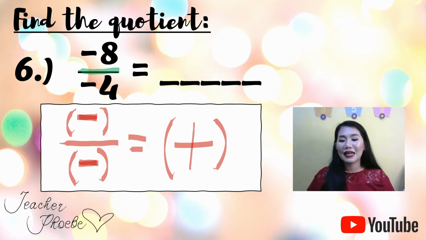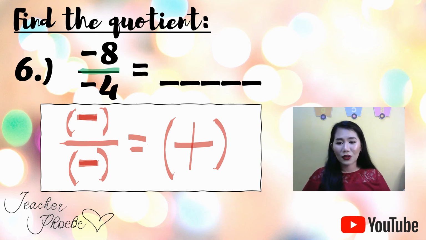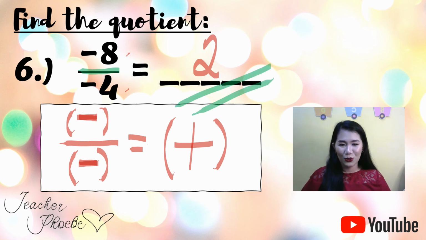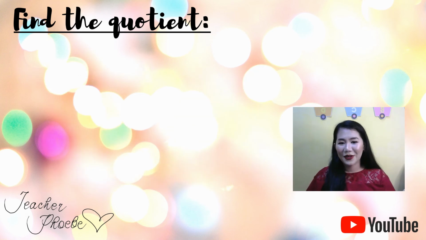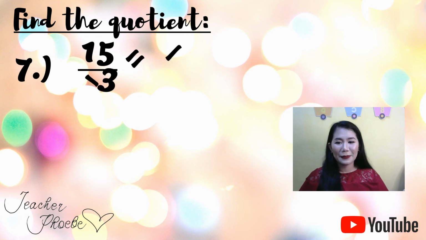And then, proceed ka na sa pag-divide. Ano ba ang sagot sa 8 divided by 4? Correct. Ang 8 divided by 4 ay 2. However, we don't need to write a positive sign anymore kasi alam na yun ng inyong brain cells, automatic dapat. So, your final answer is, of course, 2. Okay, so let us have the following example.